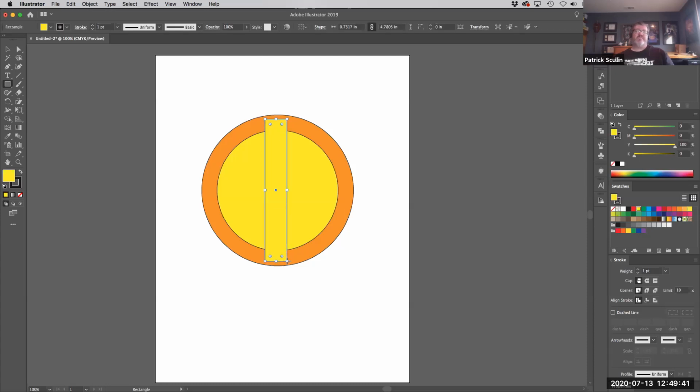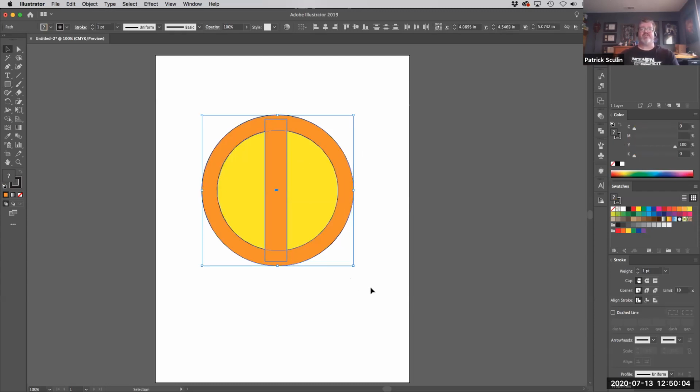And I let go, and you can see how now I have that rectangular shape there. I'm going to go ahead and color this the same orange that I used for the outer ring so that you can see where we're headed. Now, again, that rectangle isn't exactly aligned with those previous circles. So here I can use the alignment again to line up all those things on their center.